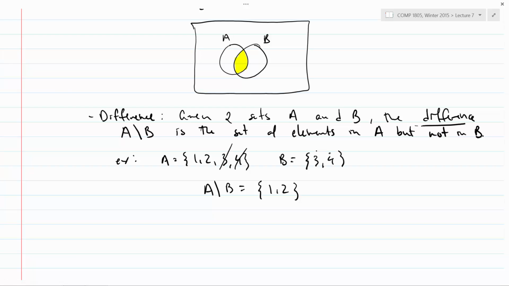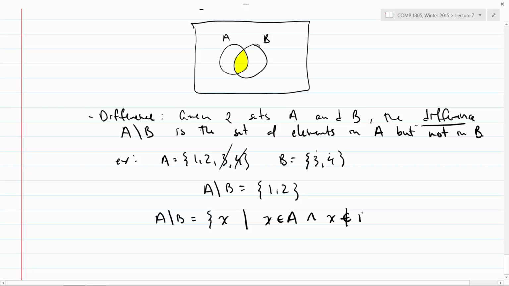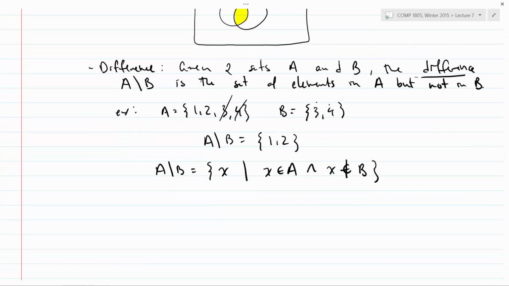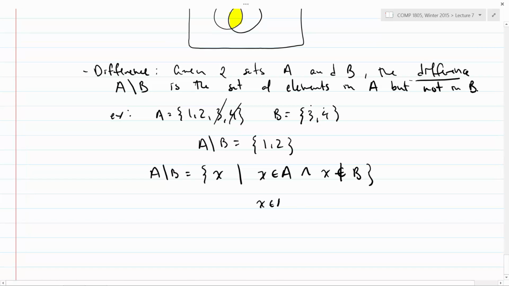All right. So in set builder notation, A minus B is equal to all X such that X is in A, but X is not in B. So as usual in math, if we want not in, we just write in with a slash through it. Right? That's the standard math pattern. Okay? If you wanted to be more explicit, you could write X in A and not X in B if you wanted to, but you certainly don't have to. Right? The critical thing is that you understand that it's not in B.